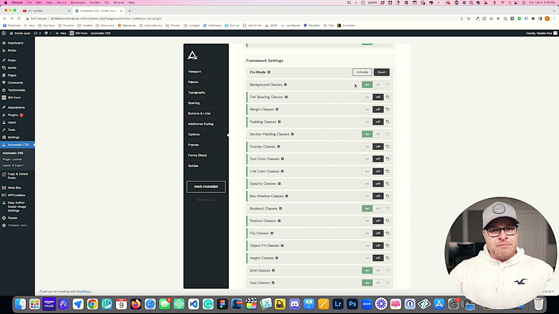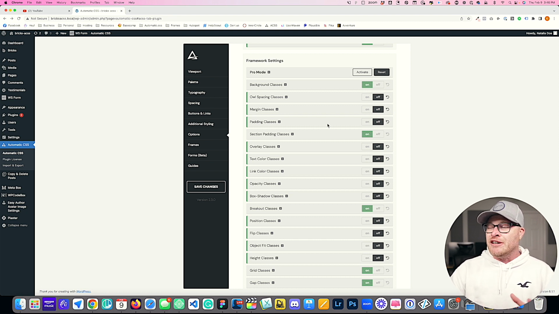These are not things that you want to continually tie to different classes. So if you're building out a page and you want to quickly change the background color of a section, you're probably going to use classes for that. It's a very good use case for utility classes. So we're going to keep those on. We're going to turn off the owl spacing classes. We're going to turn off margin classes and padding classes, because these things are most often used in situations where you have multiple elements, and you should probably be using custom classes. And then at that point, you are using the ACSS variables.